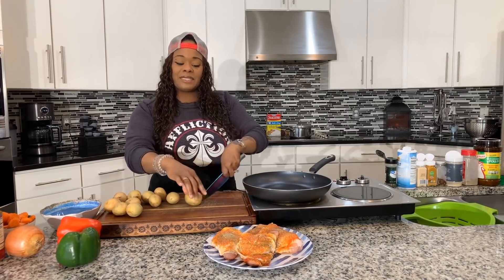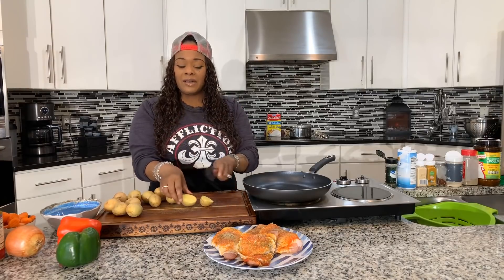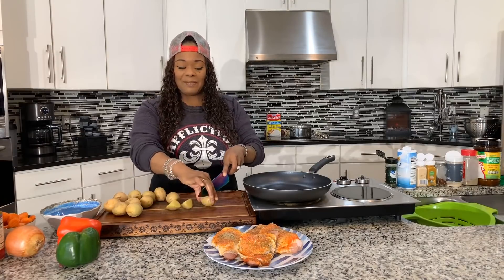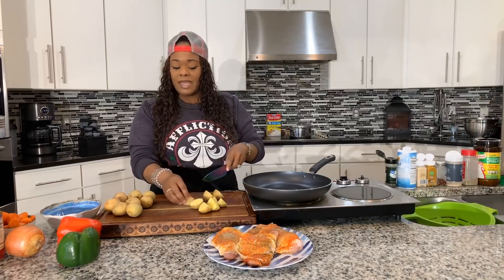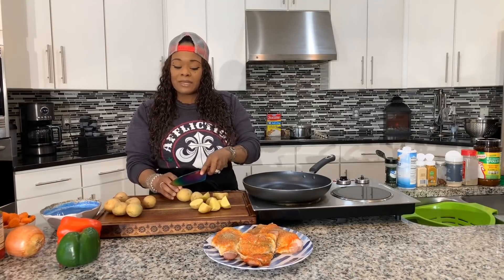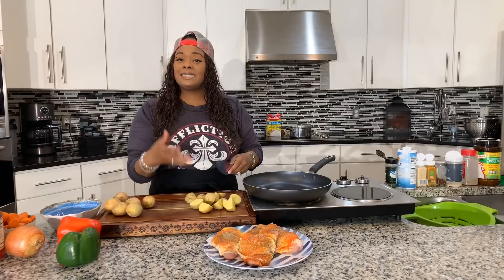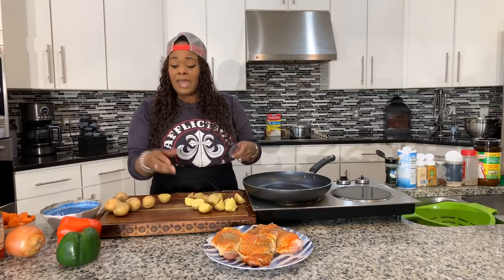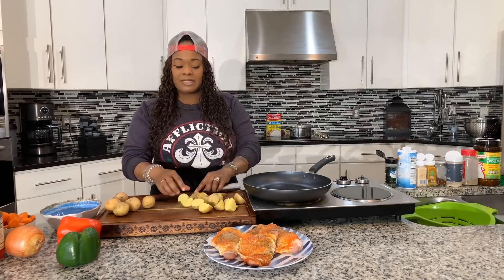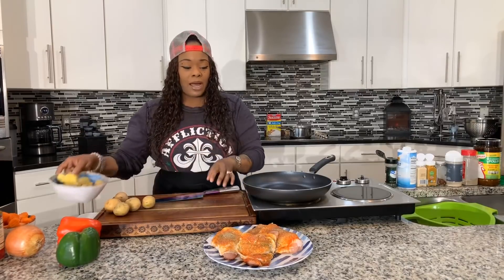As for the baby Yukon gold potatoes, you do not have to peel the skin — the skin on here is very supple and soft. I'm just going to cut them like this — pretty simple, right? Put as many potatoes as you want in your dish; if you don't like potatoes, don't use them. I'm not really a fan of carrots, but if I'm making a dish that needs it I'll add some — just fewer than I would otherwise — because my family members like carrots, so we'll get some in there.